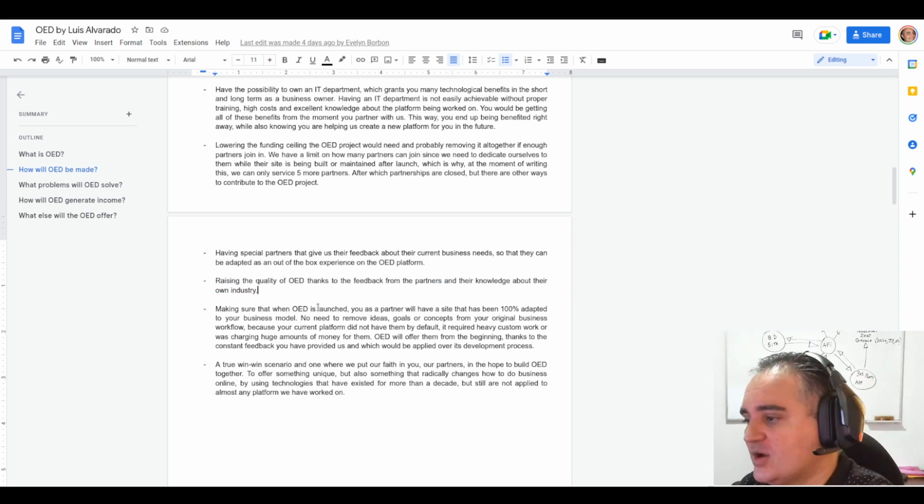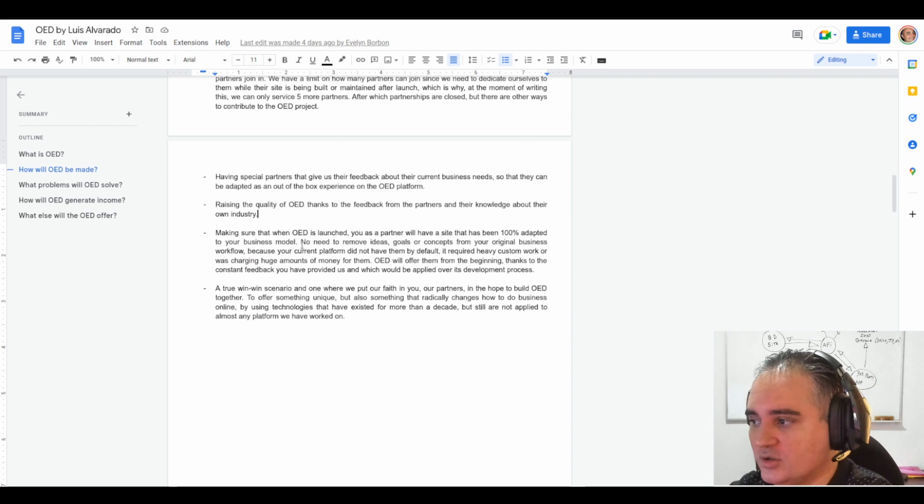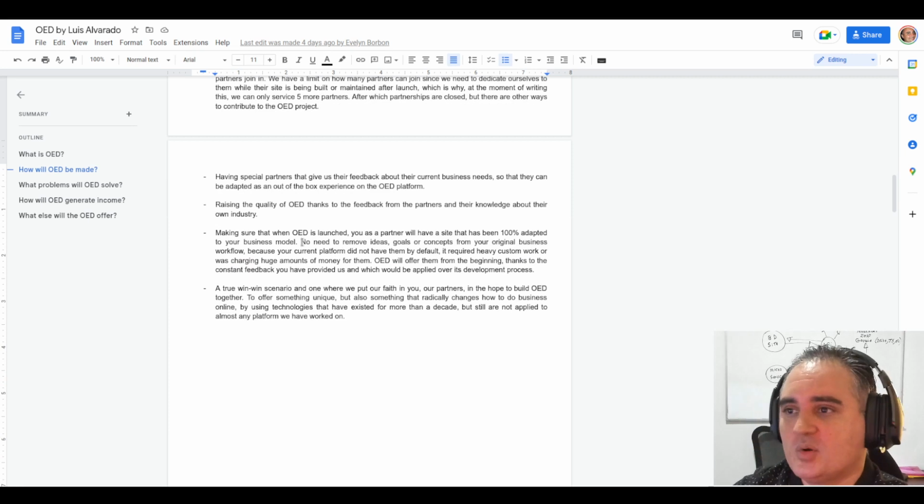Making sure that when OED is launched, you as a partner will have a site that has been 100% adapted to your business model. I would hate it if you come here and start asking me, how do I do this? How do I get this? If we got there at launch, that means everything was done in a bad way. If you need to ask, how can we do this?